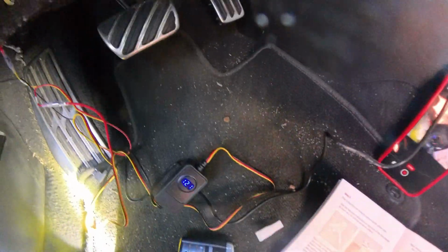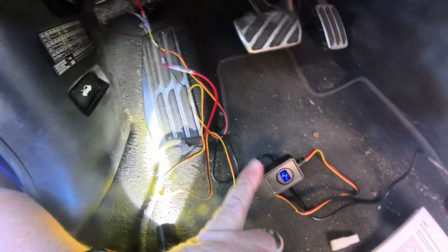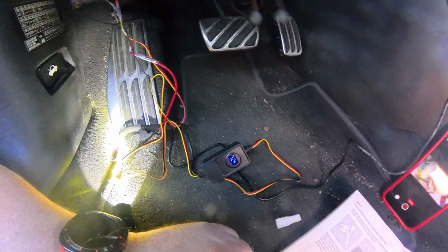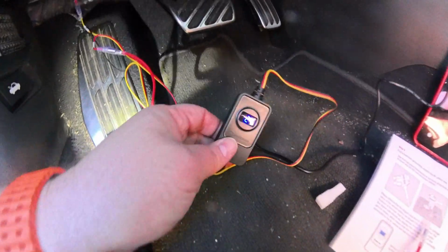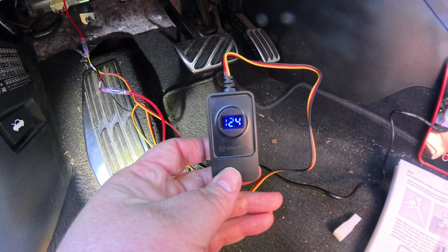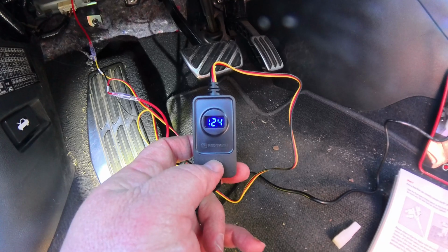Alright guys, I told you I'd come back whenever I started this process. So what I wanted to show you is how this actually works when you're hardwiring it. I got my ground wire to where I said I was going to put it, back up in there against the frame. And that needs to be the first step in the process. Second step is you have this yellow battery plus wire, and as you can see up in there, now that it's actually connected and tapped into the fuse box, we have the battery voltage, which is 12.4 volts, right? So to know if you're on a fuse that you can connect the battery plus to, with the car off, you should see the battery's resting voltage.